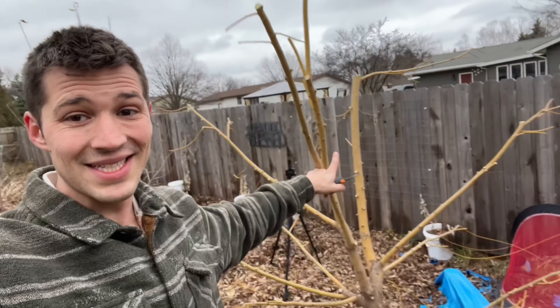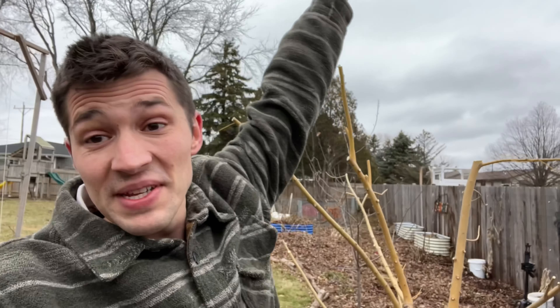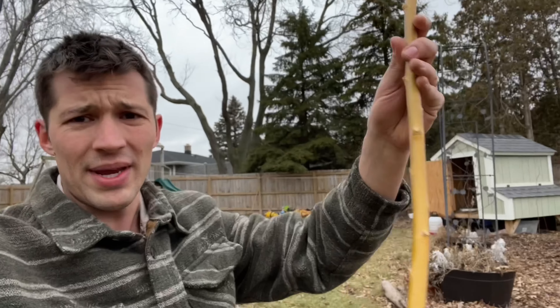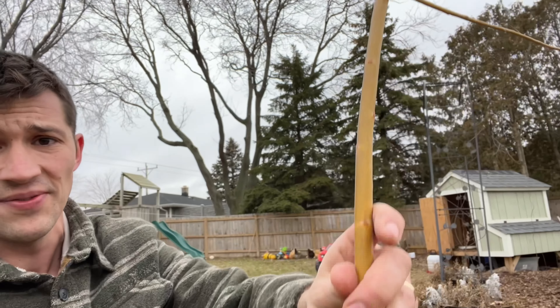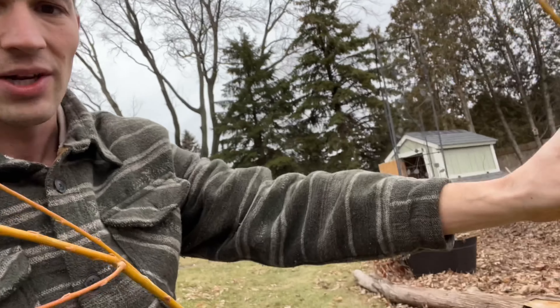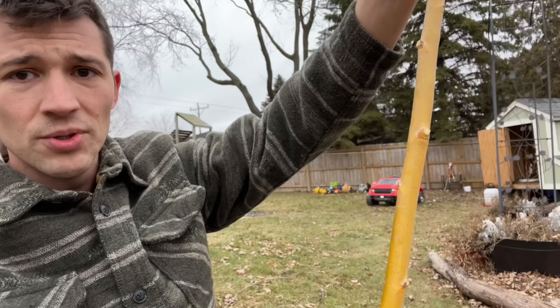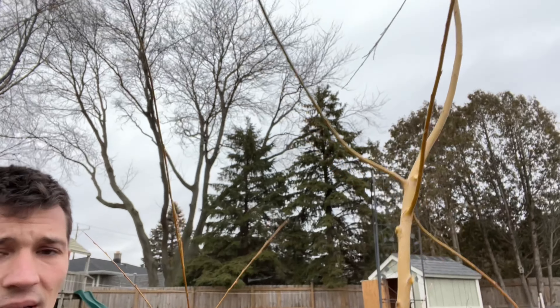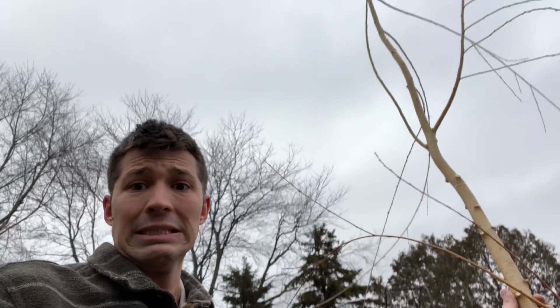Just wrapped up a video on pruning our willow tree in the winter. We had an insane pruning on this thing — it was 15 feet tall. Pruned all that up, got all the cuttings, and now I am prepping them for propagating down in the basement. I'll show you what I did so far. I took the first few feet to where I won't want branches once it's growing anyway, and pruned all that up nice and tight up against the trunk.